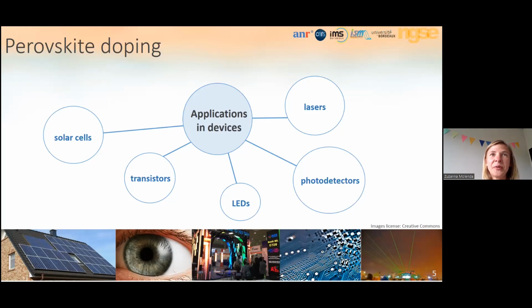Also, I would like to notice here that we are, I hope, at the beginning of the new generation of the perovskite development that is associated with the perovskite doping. This could combine the advantages of silicon, where we have well-controlled doping, with the advantages of perovskite, such as low costs and the possibility of printing perovskite layers on flexible substrates. This could also enable to make a fully perovskite transistor, and these are just some of the exciting options that we have once we control the doping.